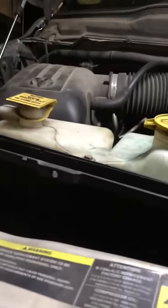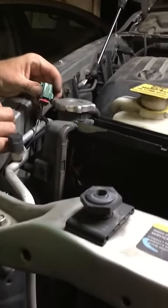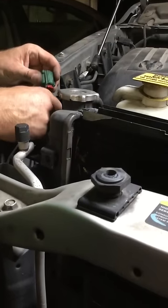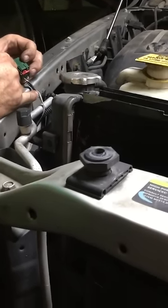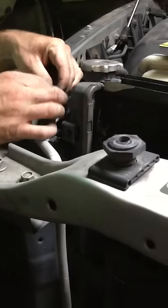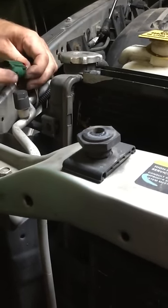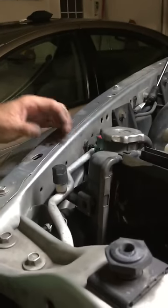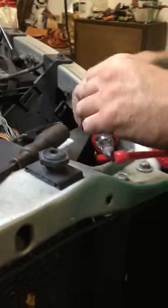You run it over to the driver on the back side of this socket, and you just splice the two drivers together. Because one driver in this TIPM is still good. Most of the time with these TIPMs you actually have one driver coming out that'll always be good — I don't know if it's a fail-safe or what. The driver for the low side is usually always on the right side when you're looking at the socket — it'll be this first pin, this first wire coming out. So I jumped them earlier with my jumper leads, hooked them together, and bam — I had headlights.